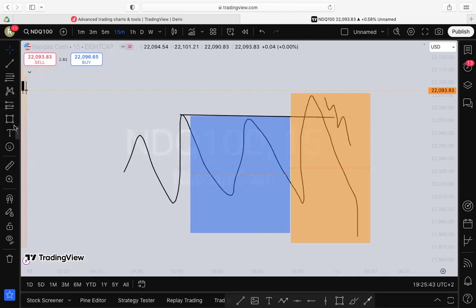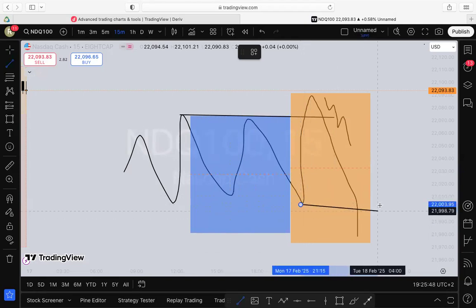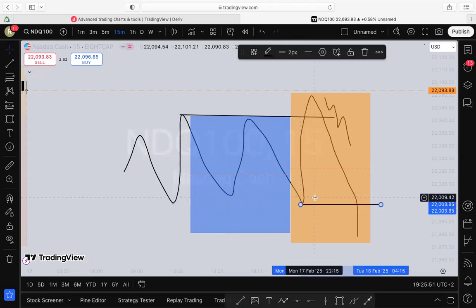You mark out the high and the low of London. Let's just use this one as our low of London. And mind you, in South African time, we start trading the New York session at 16:30. Sorry, not 15:30, I'm sorry for that one. 16:30, right? Make sure you don't miss this one.